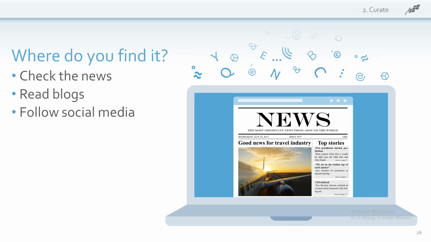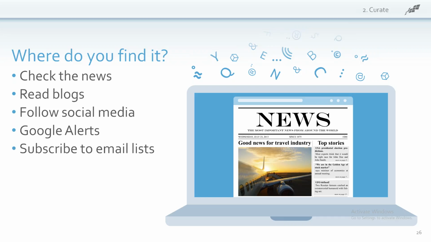So let's go back to that animal shelter example. They would want to follow other shelters like the ASPCA, pet retailers, and other animal advocacy groups and share content from those sources. That makes sense. Also, set up Google alerts. Google will aggregate pages that mention a phrase you've created an alert for. So you should definitely set one using your organization's name to keep an eye on what people are saying about you online. And then subscribe to other email lists. This is a great way to get ideas for content and see what other people are sharing.